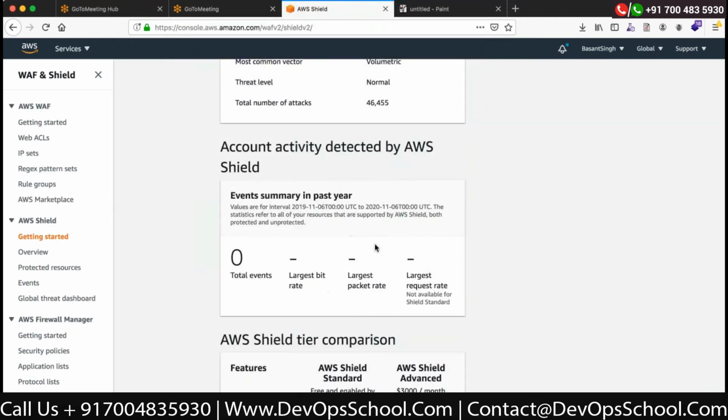So you don't have to worry about this, and they'll even give you the option to set an alarm if a DDoS attack is happening in your application. Right, it is a good service, but a bit chargeable. I'm not going to enable it because it's going to give me a $3,000 per month bill. So I just want to tell you about that. These are services I have used when I consult people, and they give me the access and allow me to enable it.